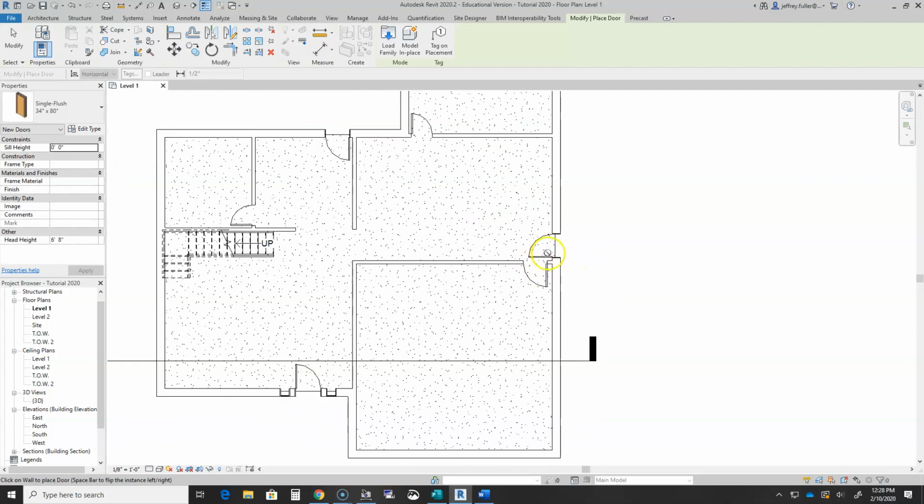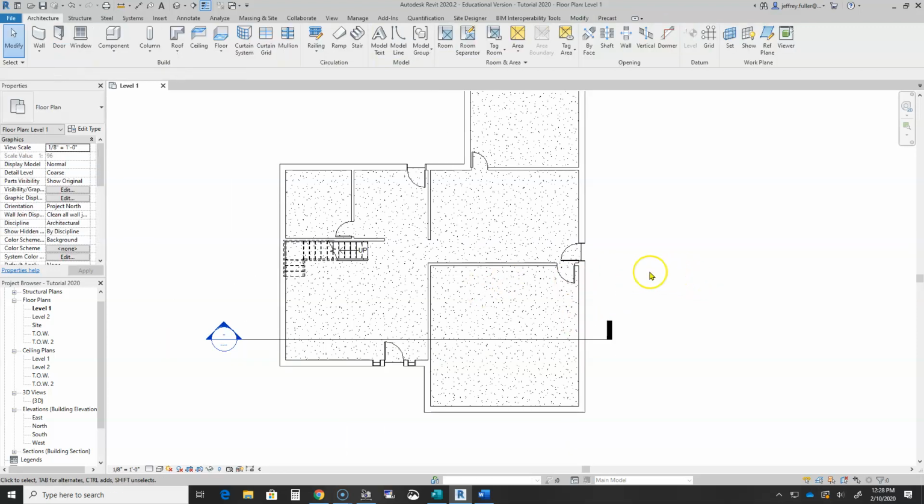Okay, now don't worry about these two doors, how they're sort of interfering with each other, because typically if you're coming in the garage, neither one of these doors is going to be open full time anytime during the day. Typically this one's definitely going to be closed, and the garage door will be closed as well. So you're using one or the other. If someone happens to be using the side door at the same time someone is using this one, well, they'll just have to watch out for each other.